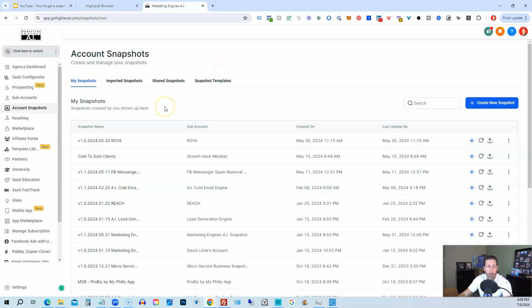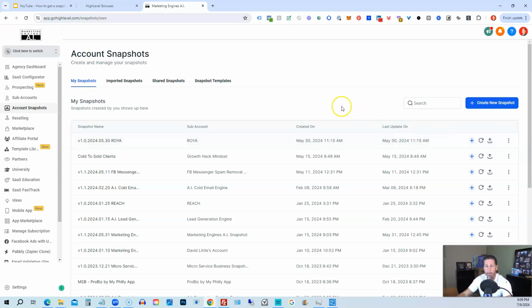Perhaps the next thing you would want to do is actually import a snapshot into a sub-account. And you actually can't do that from any of these 3 dots here. There's no importing or putting the snapshot into a sub-account, right? And none of these actions here work for doing that either. So this is pushing updates to linked locations. This one is refreshing the snapshot. And this one is creating a new sub-account with that particular snapshot, which is what you can do.